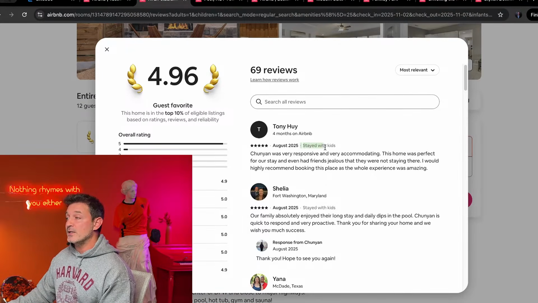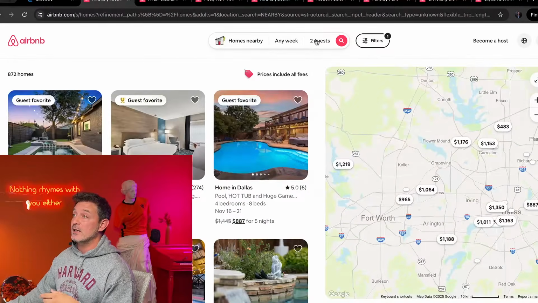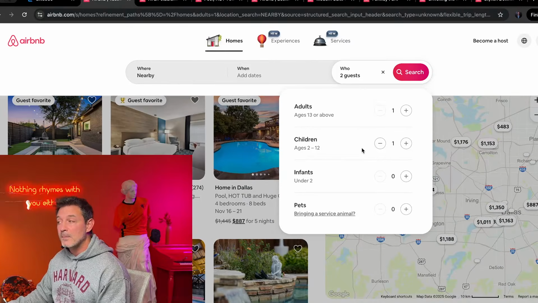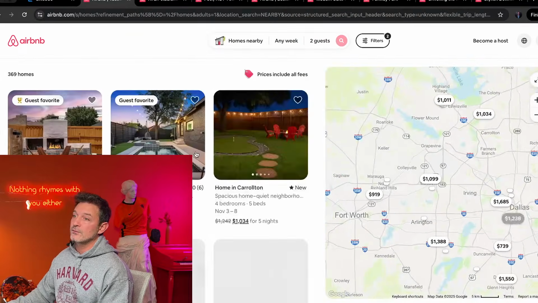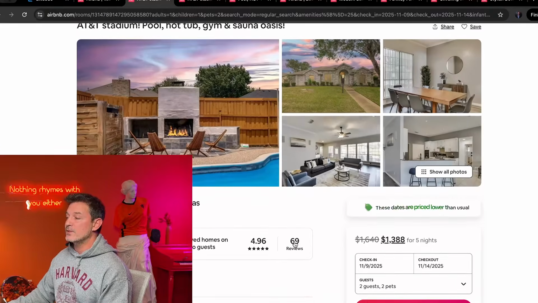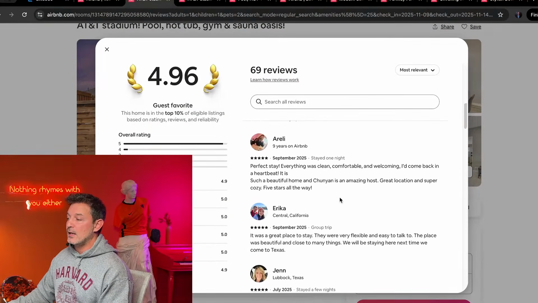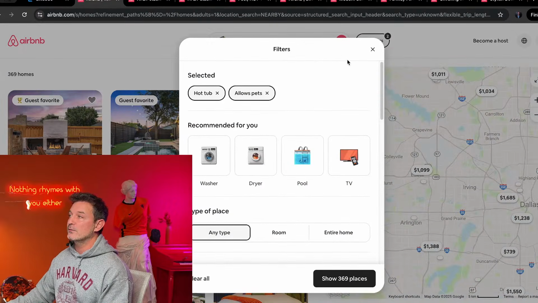So stayed with kids, if I was going to click, let's redo this to show you. If I was going to click instead of a pet, oh, actually I didn't click pet, that's why. Look at that. I thought I clicked pet, but instead I clicked kid, that's why. So let's go like this, 2 pets, research. Okay, now these change. You guys can laugh at me. That's okay, this happens. Now, stayed with kids is there, and actually let's remove kids from my search, just so that way we can see the pet only.